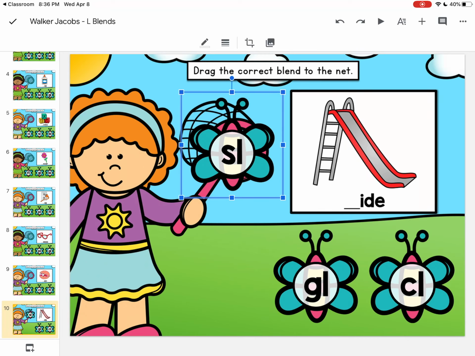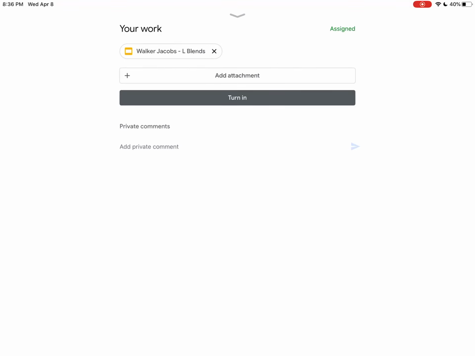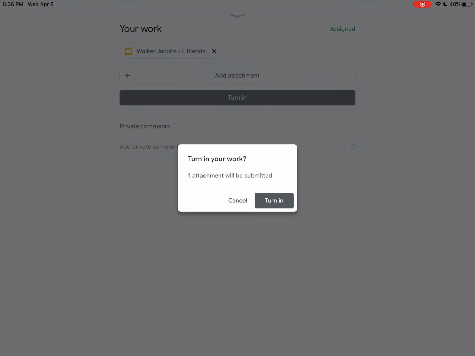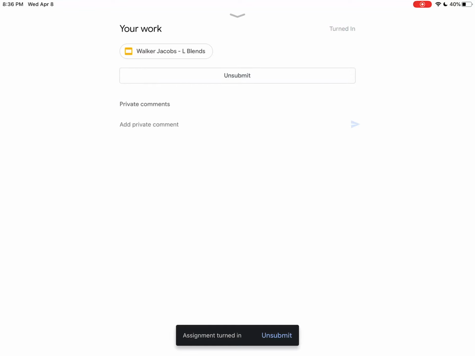But you're going to want to finish that up, then move back to the classroom and click out of the assignment, and you're going to turn in. When we go in as teachers and look at the assignment, it will automatically be there. There's nothing else that you have to do.